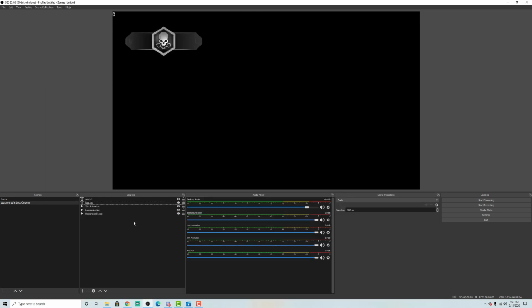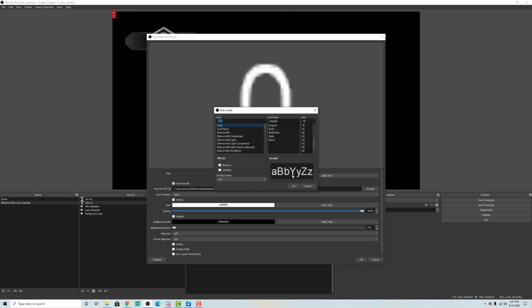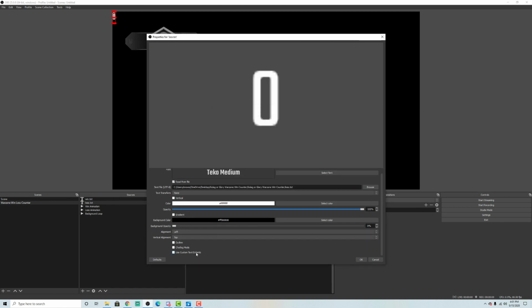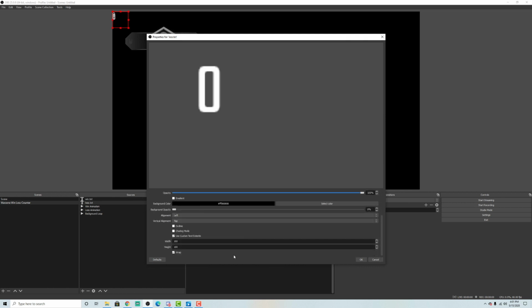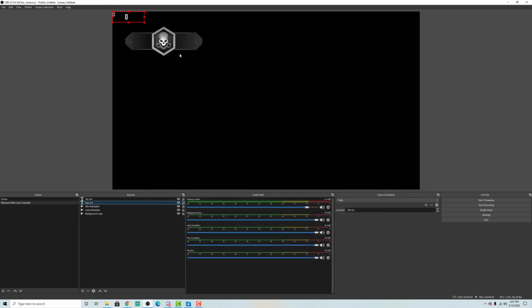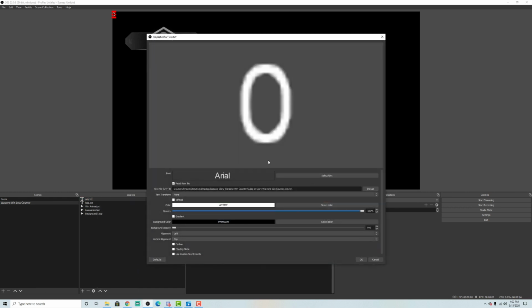Now let's complete the formatting here with the layout of our text files. We're going to want to go to the properties and change the font to the Teco font we just installed. I'll set it to medium at 72, and let's also use the custom text and set this to 200 by 65, and we'll center align it. And then once that's set up, we'll drag it over to where we want it to be in the composition of our scene. And we'll do the same thing with the properties of our win text file.